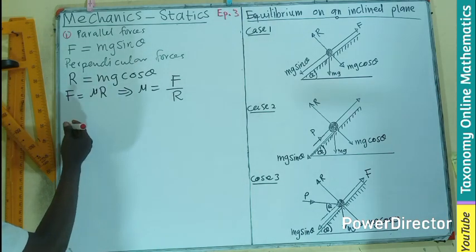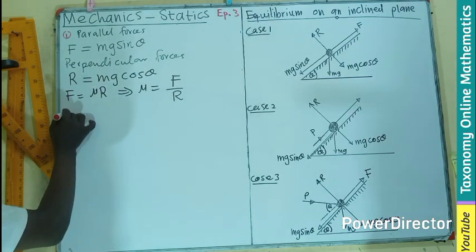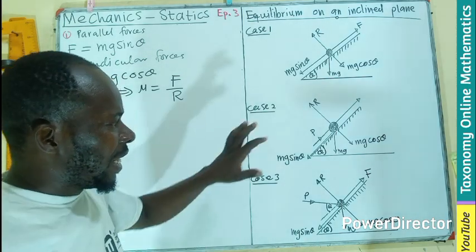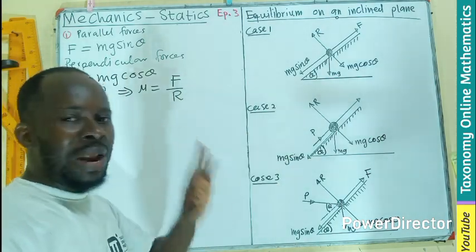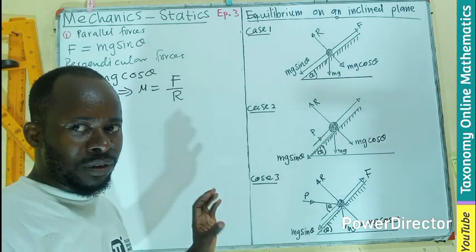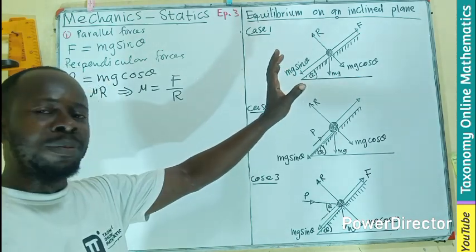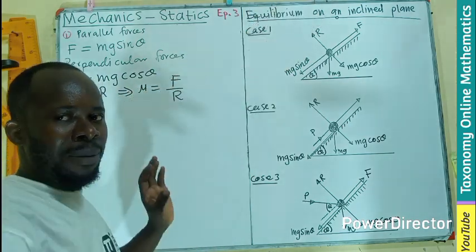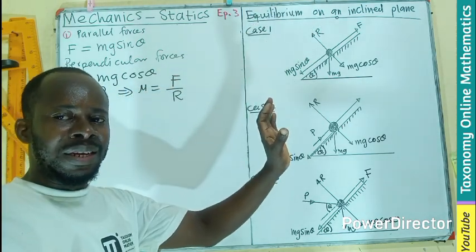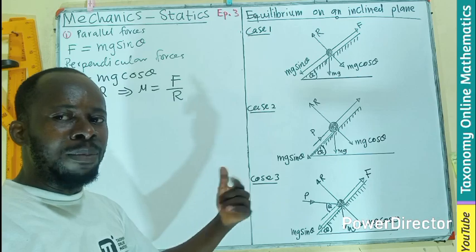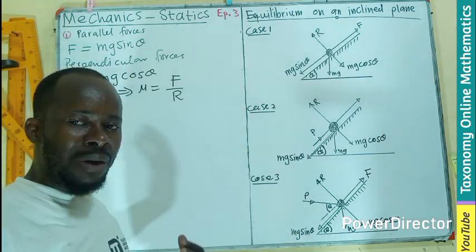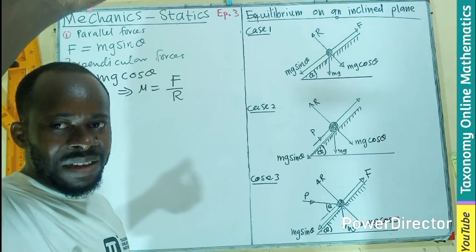I think this has been derived in the first and second episode or so. Then here there is a force applied. The force that is applied to the object is equal to the friction. Therefore, the body is still in there. Now, when the body is at equilibrium, it means that there is no acceleration, no movement. The body is not sliding down, and it's also not moving against the friction.